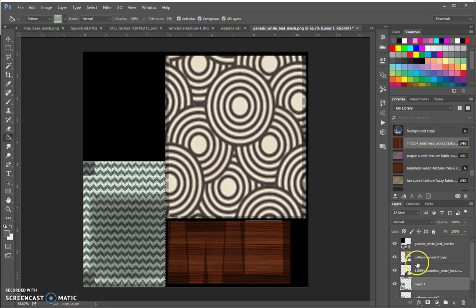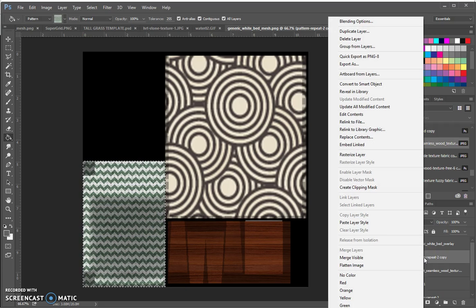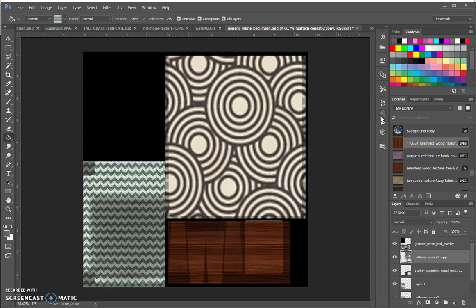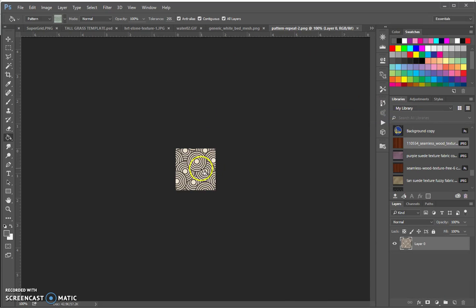Okay, so there's a couple of tricks you can do. Since I imported this basically as a regular image, what I can do is go over here on my layer. I can right click and hit edit content, and that's going to pop open a new window.